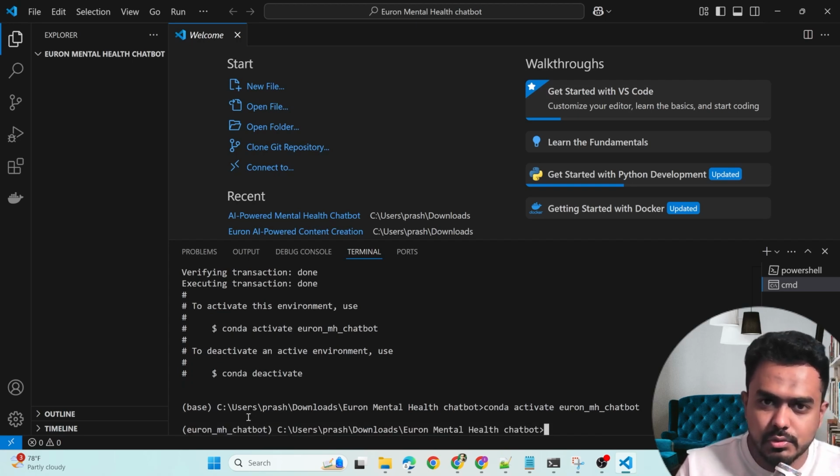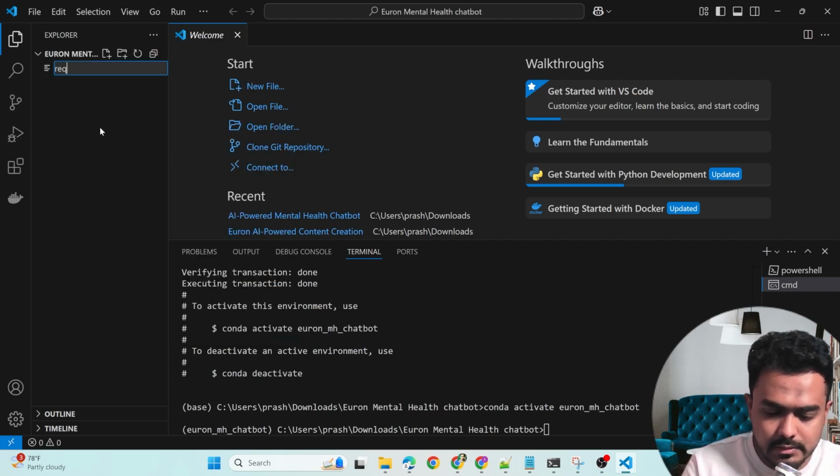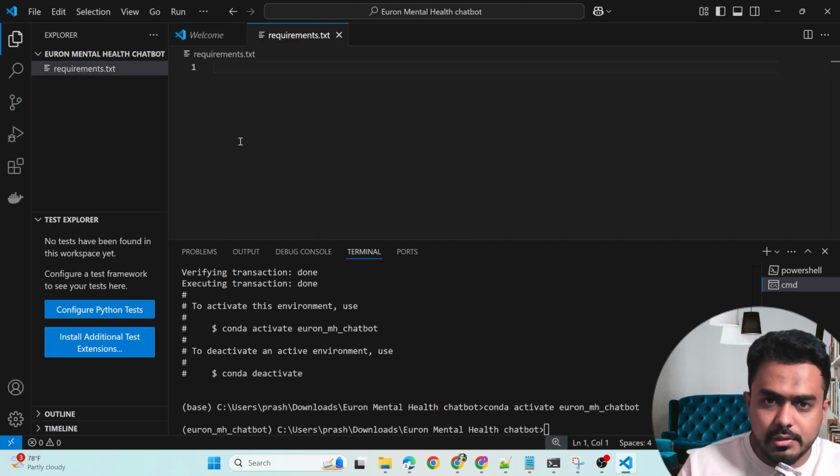So the next step is to create a requirements.txt, which basically helps us install all the necessary dependencies which we use in our project. Let me go here, create a new file, and name this file requirements.txt. All right, so here I already have the requirements with me. Let me copy that.